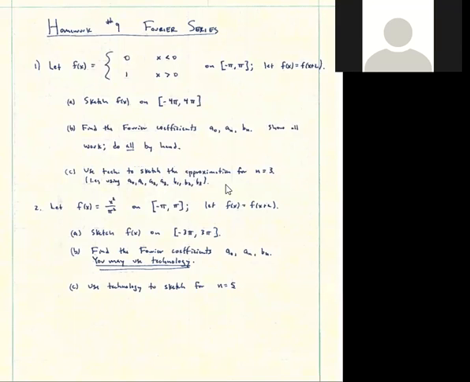All right, so now here is your homework for next Wednesday. It's your first actual Fourier series homework that you need to work on. So here's a function, f of x, which is 0 when x is negative. It is 1 when x is positive on the interval from negative pi to pi. And then let's make it periodic with a period of 2 pi with this little line right here.